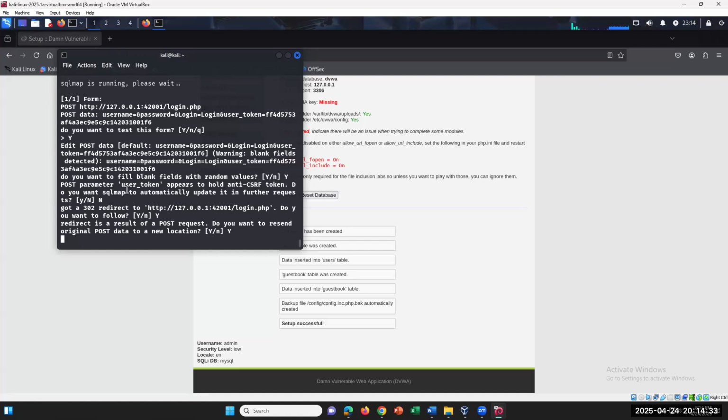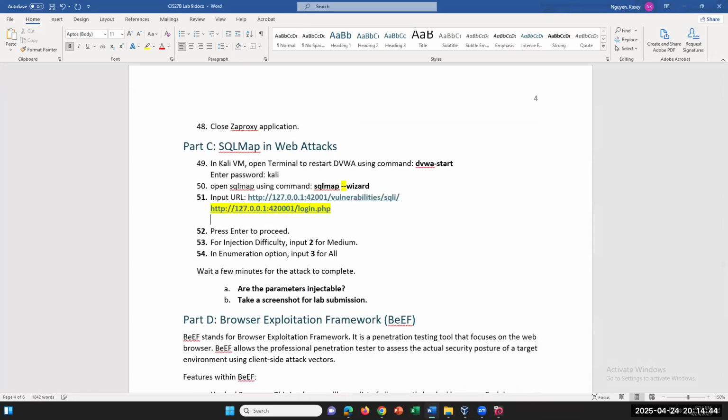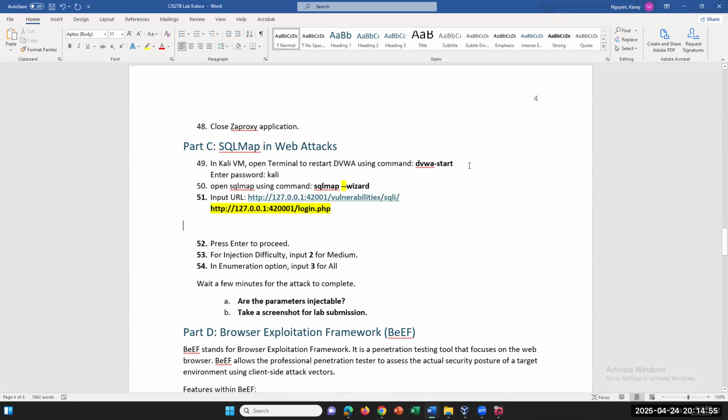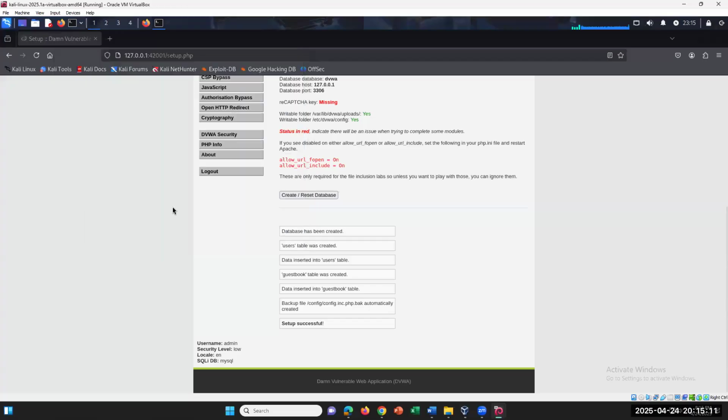Yeah, so there is a POST parameter, user token, that appears to hold an anti-CSRF token. Okay, so for this to effectively work, we need to configure it. I gotta make sure it's the right verbiage.